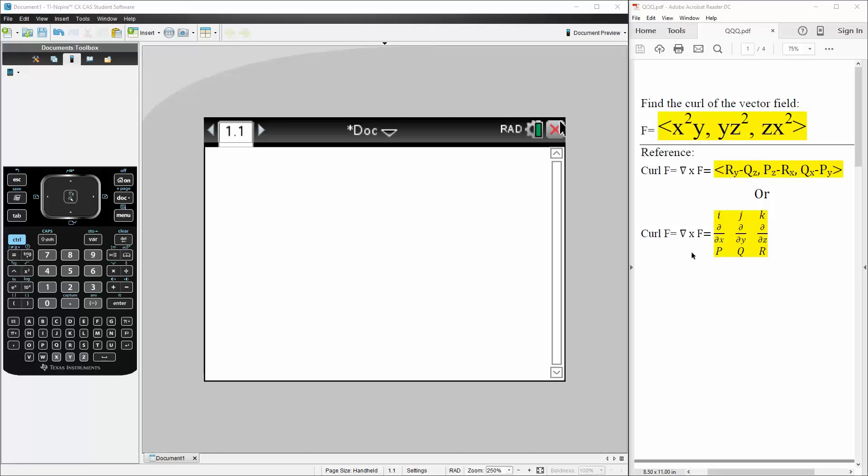When we solve it by hand we use this, but this is a reason in TI we can do this easily. So we will say, we'll define p is defined as, this would be our p term, so x squared times y.